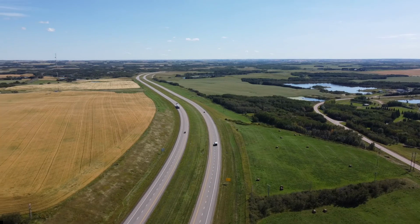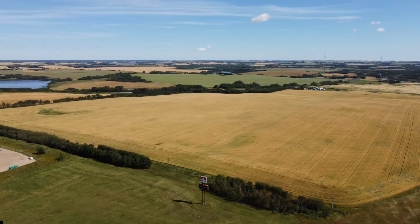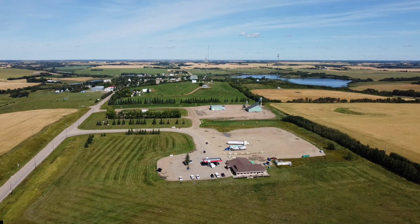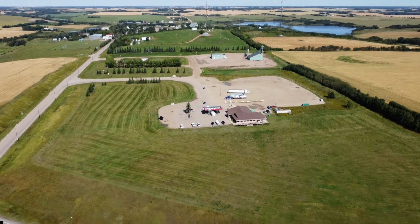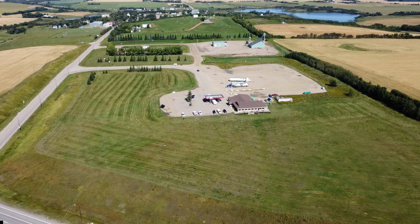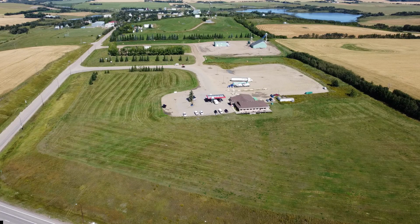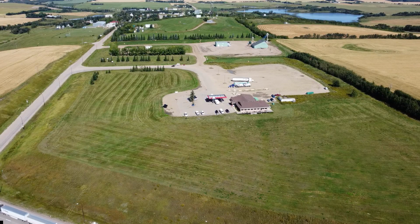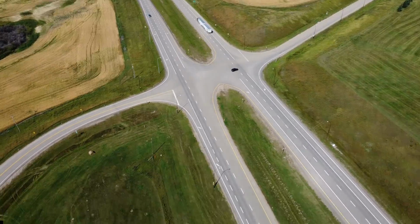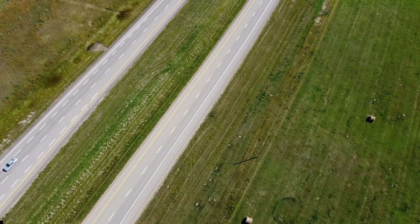And like I say, we can see the golden fields of wheat ready to harvest. It is August 29th, 2020. And yeah, I am down there about center screen. You see two little white cars or two white vehicles and a single white vehicle. Well, I'm the single white vehicle or just in front of it. And flying around a bit. As we rotate, we can see the highway down below us there, of course, and cars zipping along it.